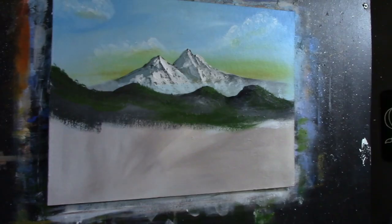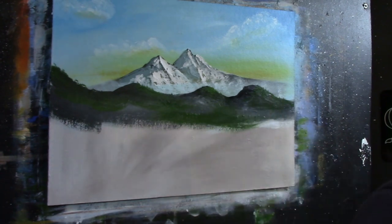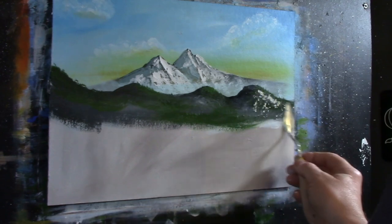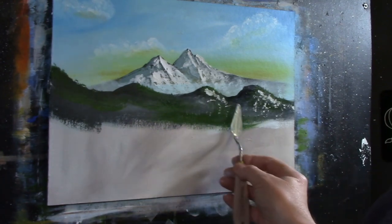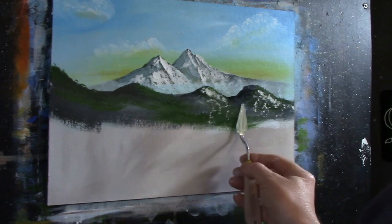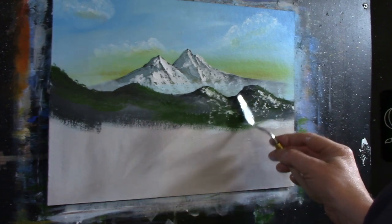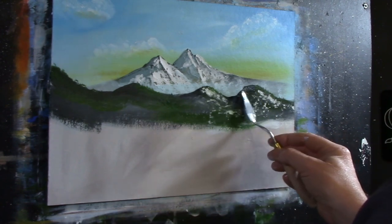We could get a little bit of this snow. That's not a good idea. Let's put a little bit of... maybe there's just a little bit of snowfall. Just on these mountains, look at a little bit of that shadow colour now. There's a little bit of shadow colour.